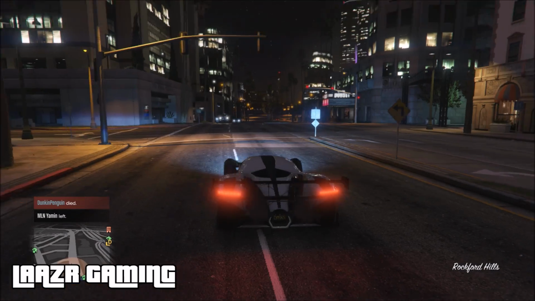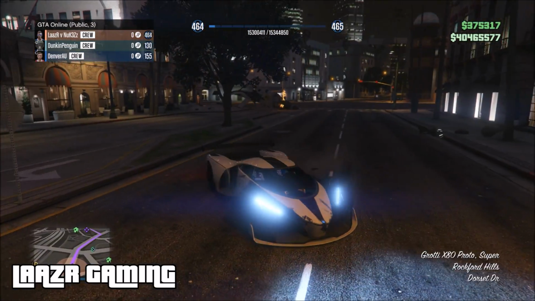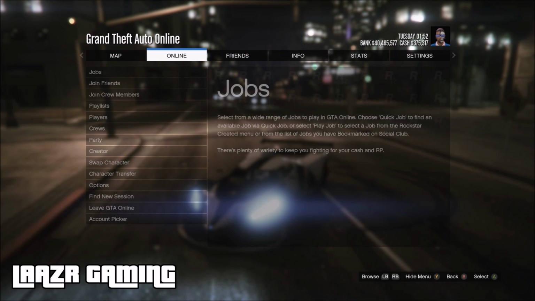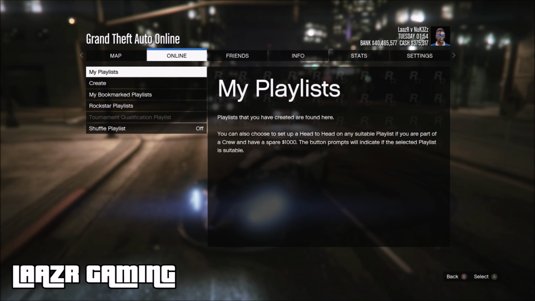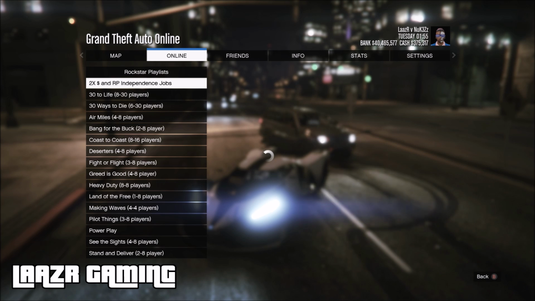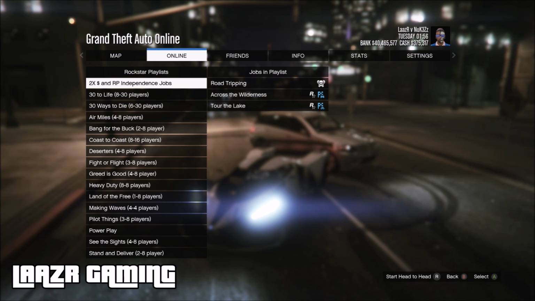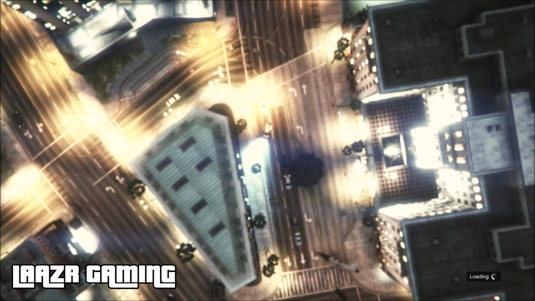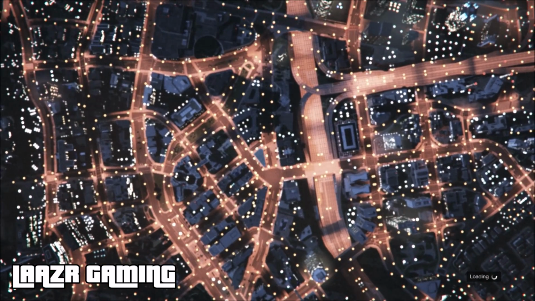Okay, so the first thing you guys want to do is be in a free roam session. It could be an open session, an invite only session, it doesn't make a difference. When you're in a public session, you want to press start, go down to playlists, go down to Rockstar created playlists, and you'll see right at the top it says 2x RP and money Independence playlist. Go ahead and start this up, and like I mentioned, this is very quick.